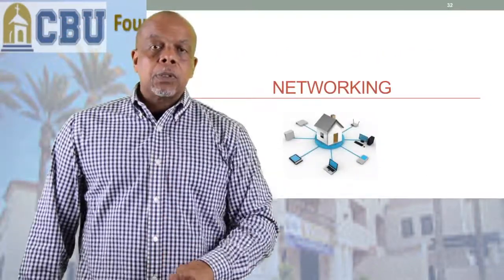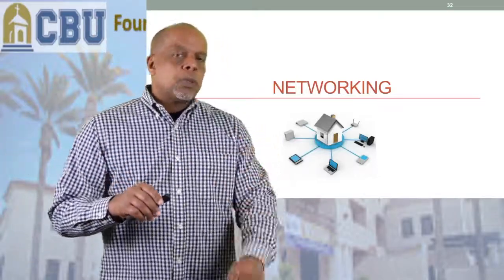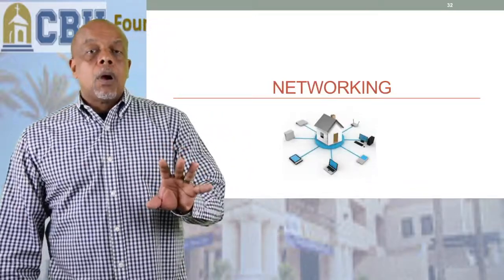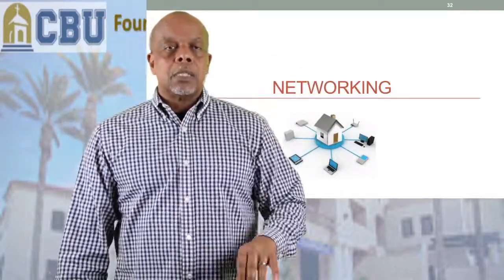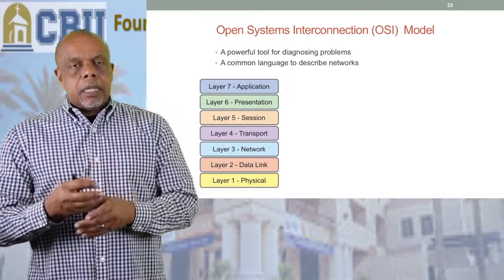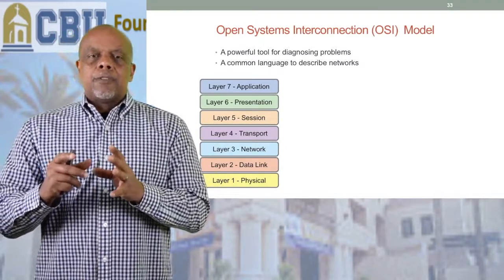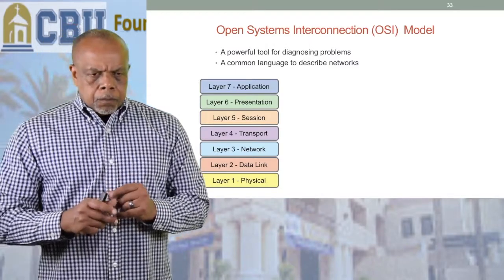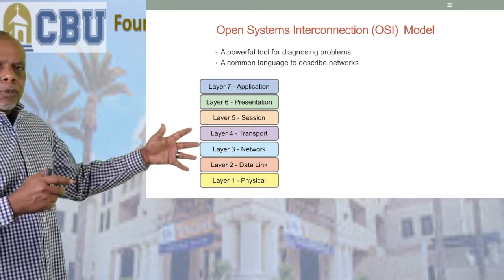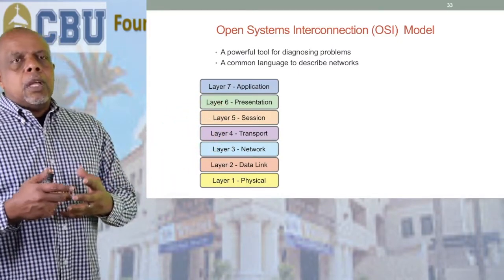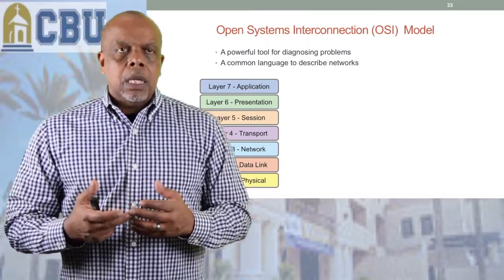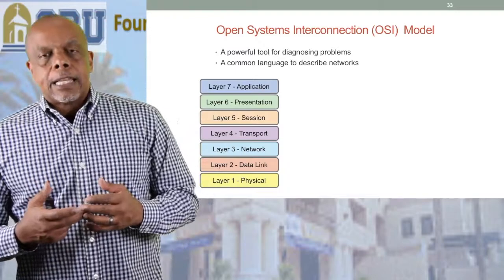Last piece we're going to talk about, and this is going to blow through this pretty quickly, is networking. Because we're talking about hardware, software, but a big part of this is how do we connect up all these pieces. And this is how we do it in networking. Now, before we get into any components, we really want to talk about it from a modeling perspective. If you think about a model, a model is an abstraction of something that's real. So the model that we use in networking is the OSI model, Open System Interconnection model.